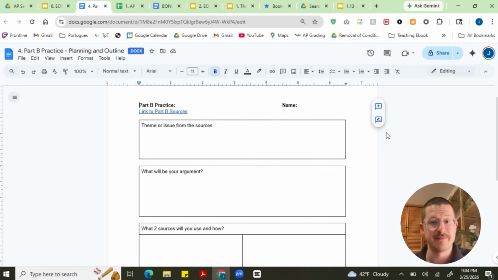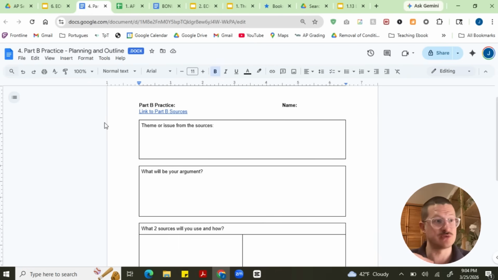Now, if I was to make a mental prep map or I had scrap paper, I want to talk a little bit about what I would put down on the paper. This is something I actually give my students, and we rehearse this using previous year's exams. And like I said earlier, if you want to see all my materials, even a full year's curriculum, there's a link in the bio if you're a teacher that's watching. But let's talk a little bit about what I give them. I give them this sheet, a one-pager, to go with it.